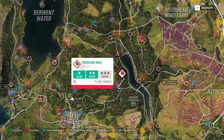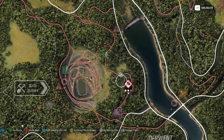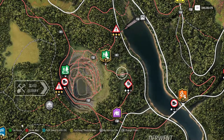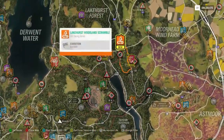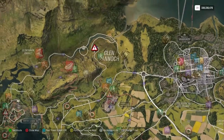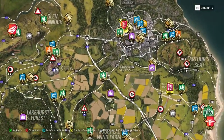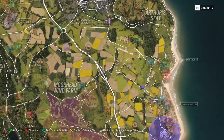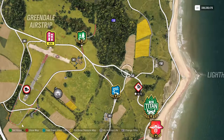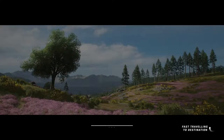Right. Well, I reckon this course will be good for the car. Oh no. Thinking about that, that's a dirt one. Yeah, the dirt one's really hard. Let's try up here. We've got a drift track up here. What's this one like? Yeah, this one looks like a decent one. I'll give this one a try. Fast travel over.